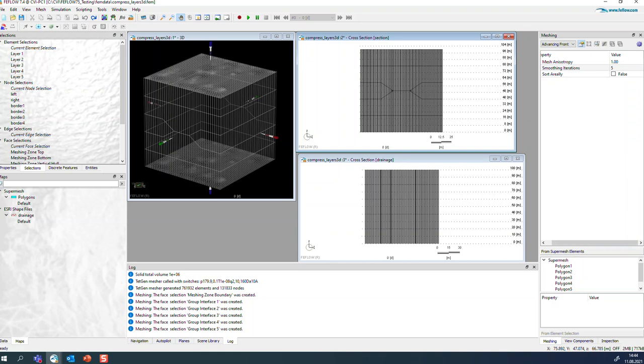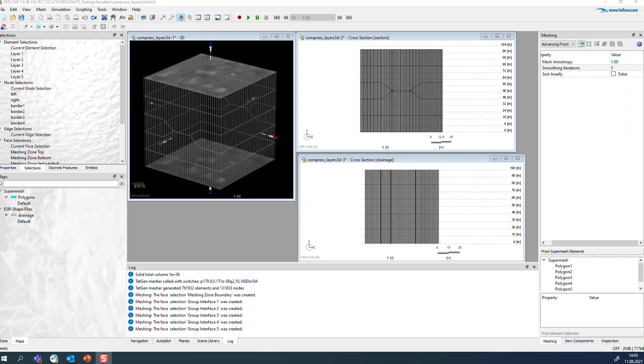We're going to run three different scenarios. In the first scenario, we will remesh only the entire model, improving the discretization. In scenario two, we are going to introduce the tunnel with the drainage system. And in scenario three, again with the drainage system, we are going to improve the elements around the drainages.